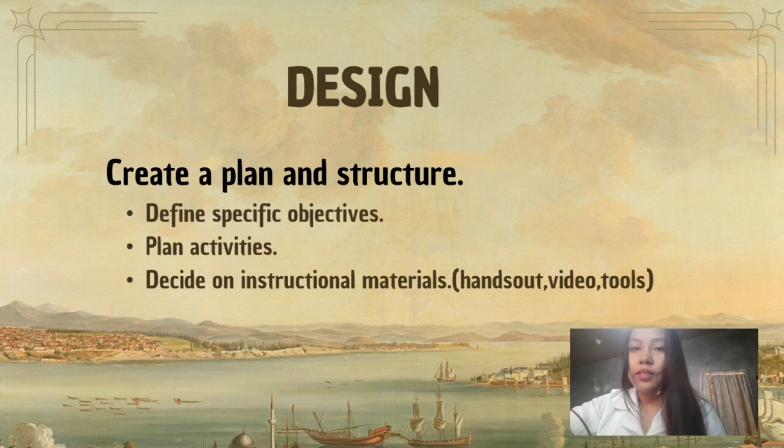Plan activities. Develop tasks or exercises that will help students practice and achieve the objective. Example, begin with a short lecture on kitchen safety for 10 minutes. Or, show a video demonstrating knife skills for 10 minutes. Another, conduct an activity where students practice cutting vegetables and cooking them into a stir fry for 30 minutes.